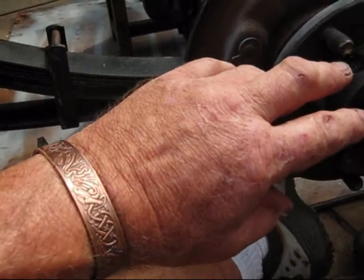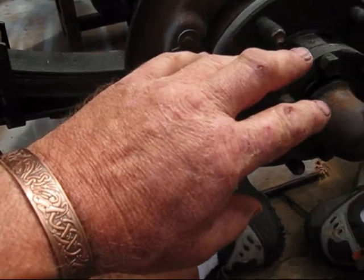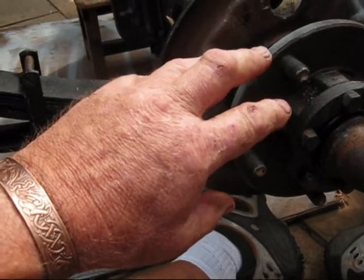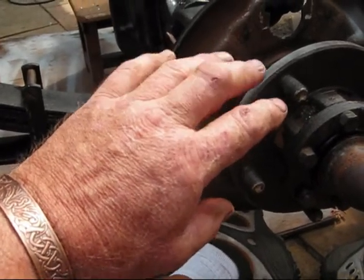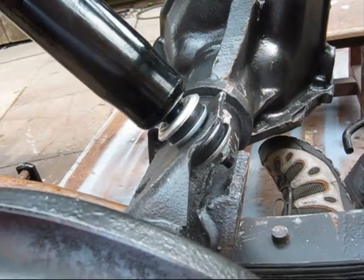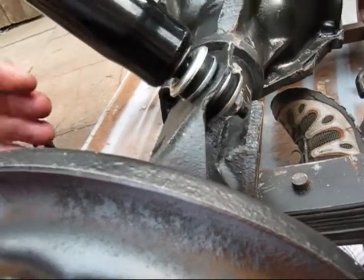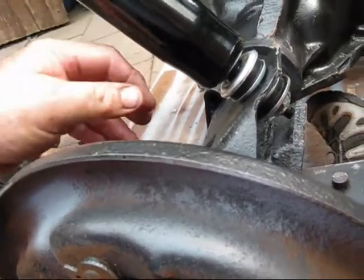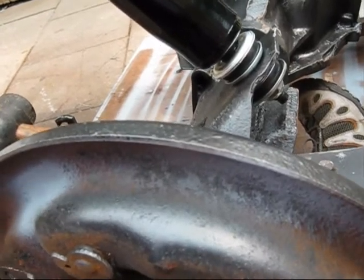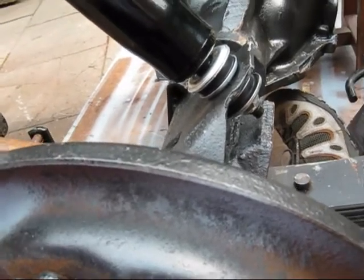I'm going to take the rubber gloves off because my hands are filled with water — felt like I was doing this underwater. The gloves are soaking wet. I have some cotton cloth gloves to put on; it's just a bit warm and hopeless for the sweat. Also, put the shock absorber on before you locate onto the pins — you'll find it easier. It literally takes two or three minutes to put the shock absorber on before you actually locate on the pin.